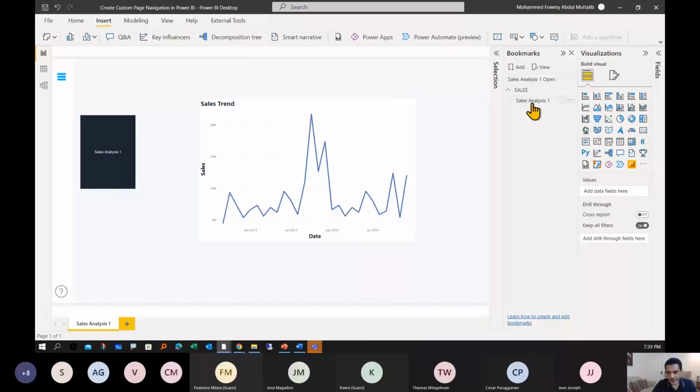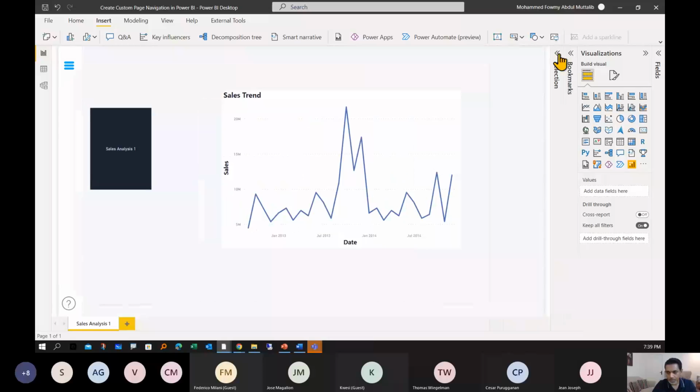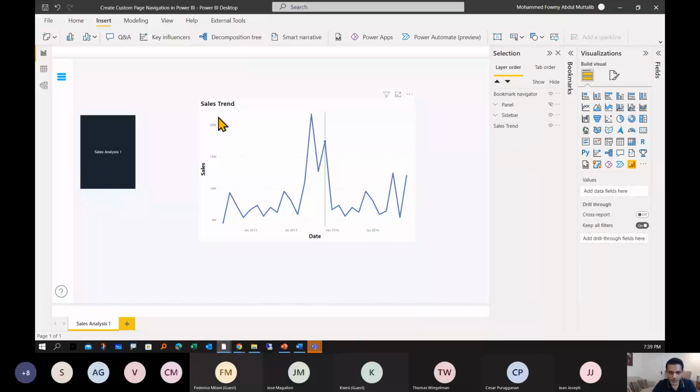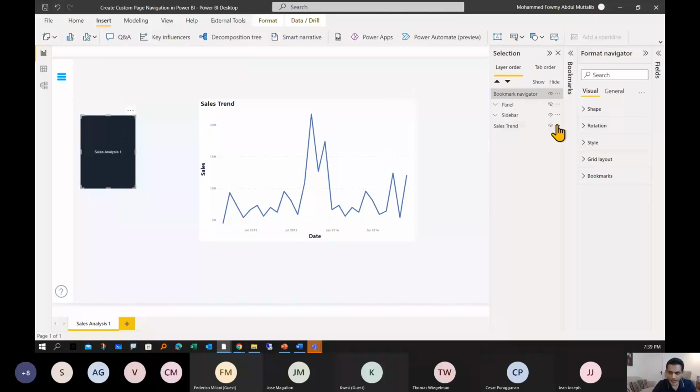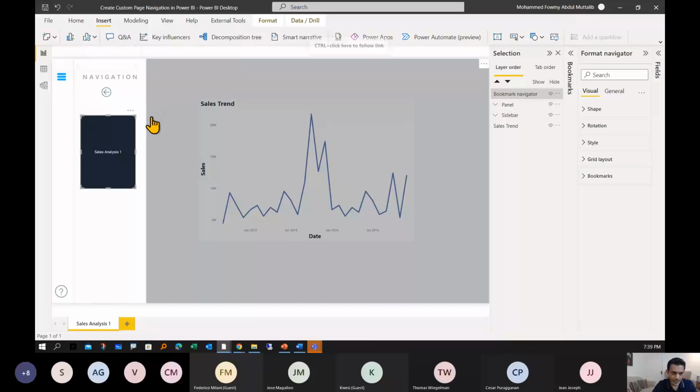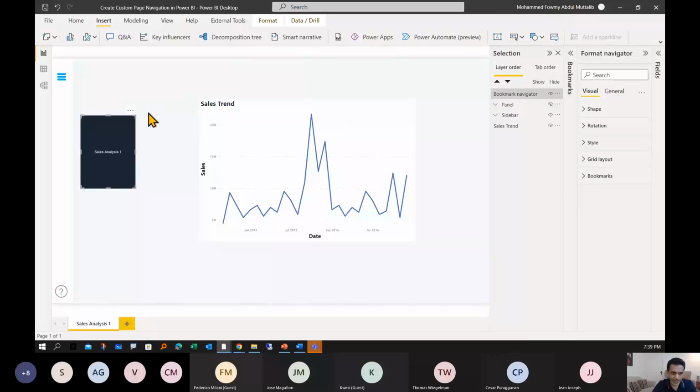Okay, let me open the selection pane. Now you see the bookmark navigator I created is sitting right on top of that. So if I open it, it's there. But when I close it, still there. We need to include it within the panel.